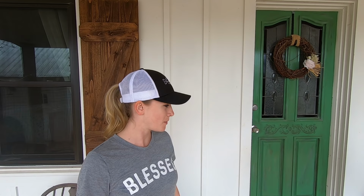We have to get this done before we can do any major renovations in the kitchen, just so that we have a good foundation and base to start with. We've been wanting to do this for a while. We're about to renovate the kitchen and do a couple of other things and take out some walls and open it up. So this is one thing that we have to start with and get done. Hopefully we'll get it done within a week. You guys enjoy, and let's get back under there and get after it.